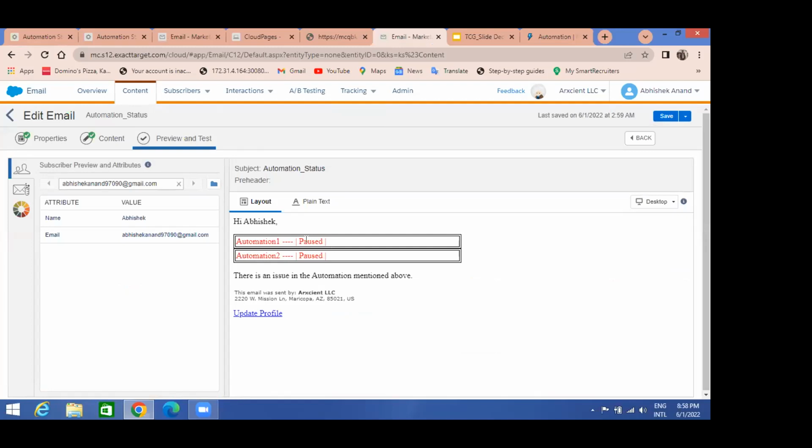So right now it shows, okay, automation 1 is paused and automation 2 is also paused.